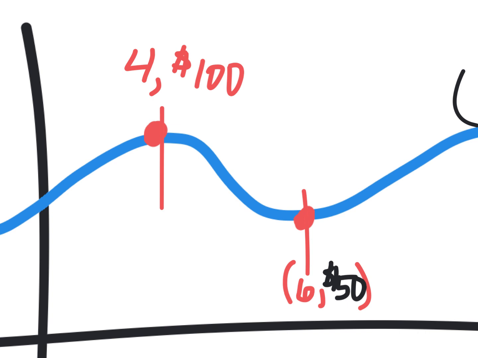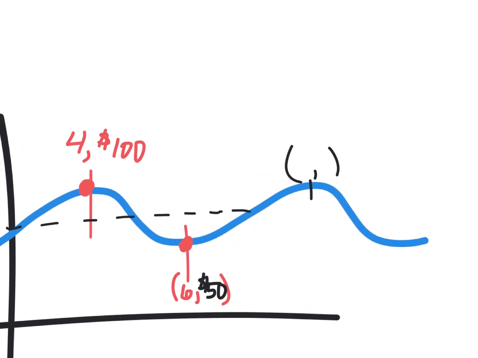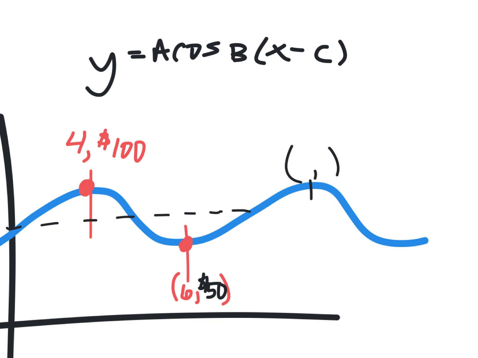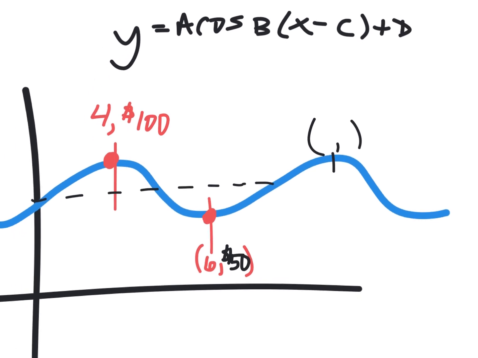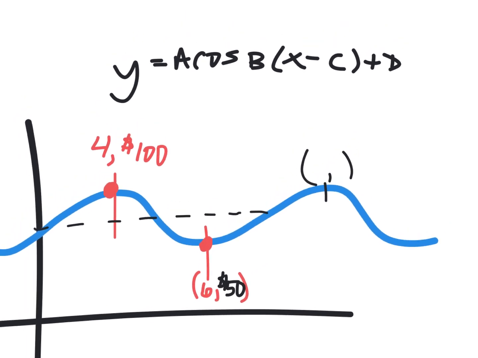Could be sunlight, could be temperatures, could be tides. So if I just had these numbers, do you remember me telling you that the dotted line down the middle was super critical? And then we're going to use that cosine thing again: A cosine of B x minus C, and that x could be a theta and it wouldn't matter, plus D. I'm going to remind you quickly how this goes, so take notes and pay attention. The only thing that gets more complicated is that and that.